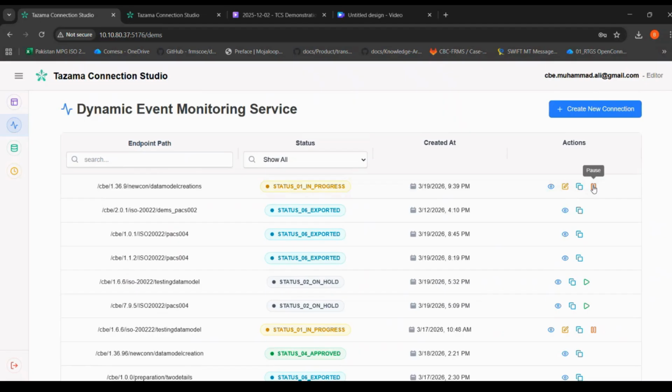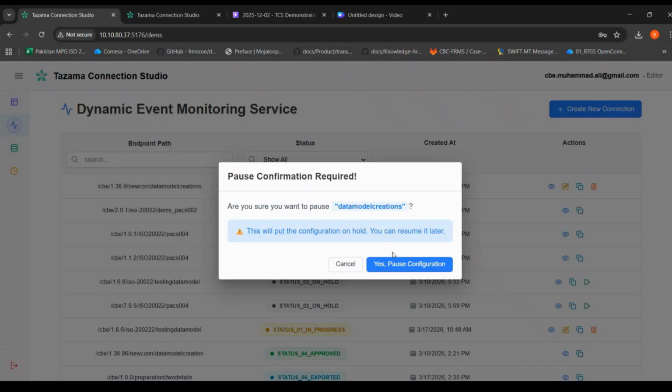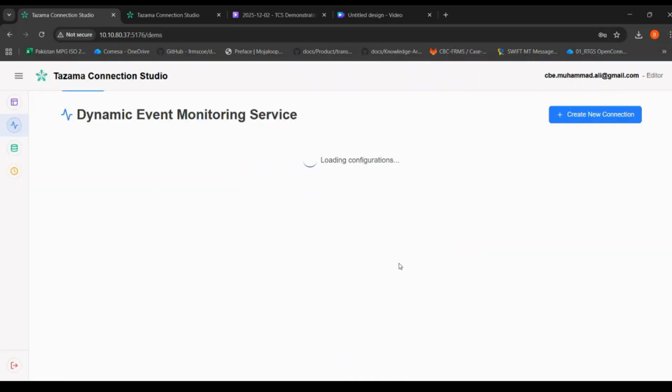And then the other one is putting some configuration on hold. If I'm in the middle of creating a connection and I want to suspend it for some reason, maybe because I don't have sufficient information on it yet, maybe I don't have the correct functions to be added for it, and maybe I just cannot continue with creating that connection, I can just pause the configuration.